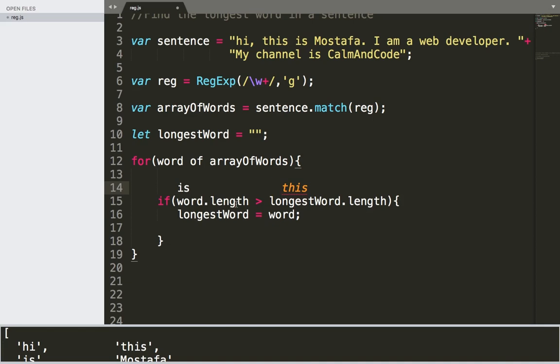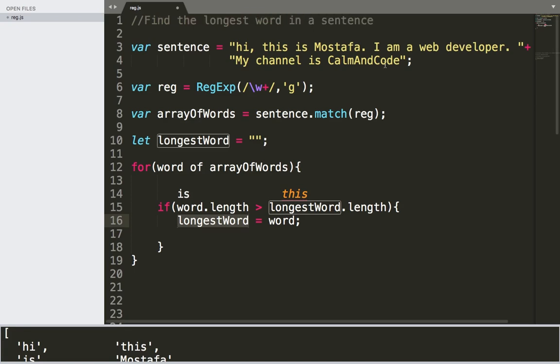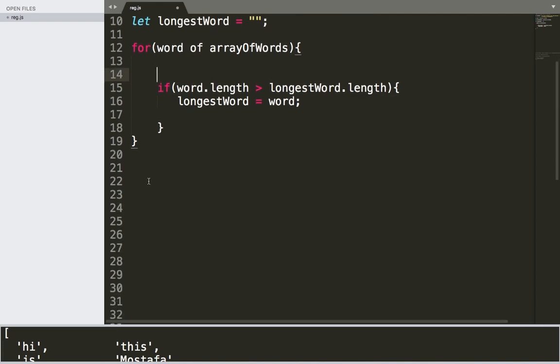Does "is" have a length greater than this? That's not true. Then we aren't going to change the longest word, so it will continue to be this. And then we move on and on until we find the longest word, which is going to be "common code", because it has 11 characters.